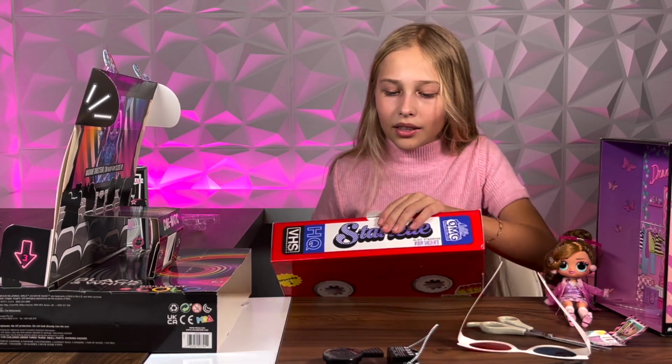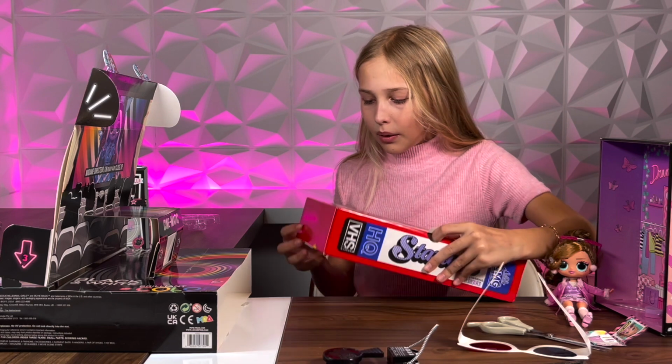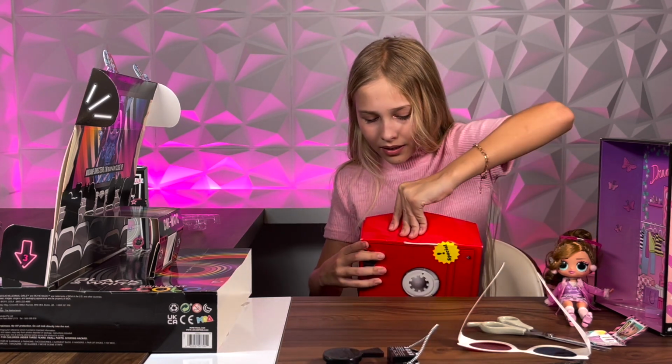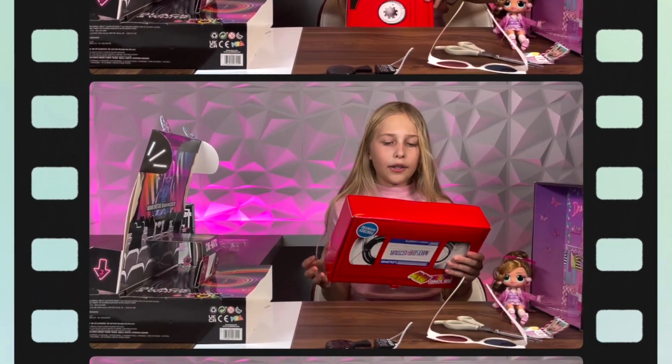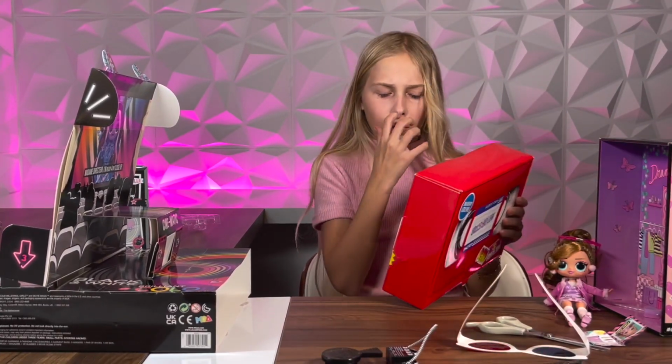Okay, so this is probably the doll. I'm so excited. Okay, this is hard to open, but I'm still excited. Okay, I think it's from this. I think it's this way. Maybe this way. Oh, I found it. It's right here. There's like tape. So I'm going to remove it.